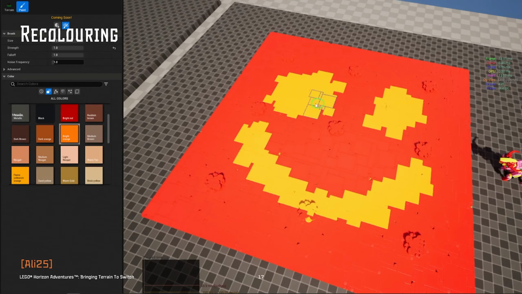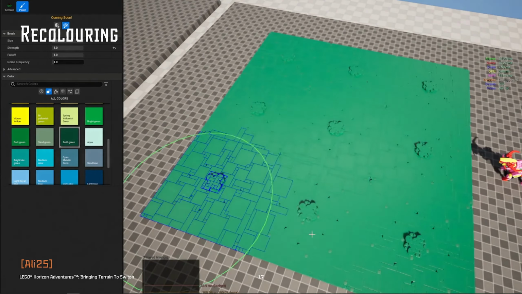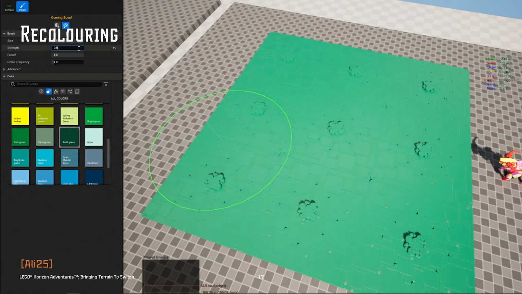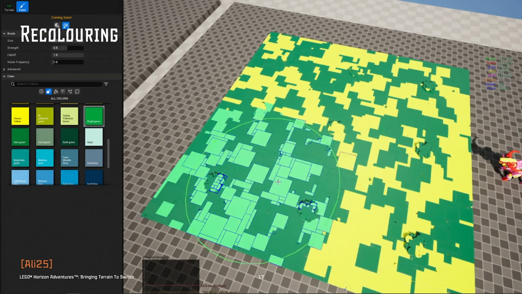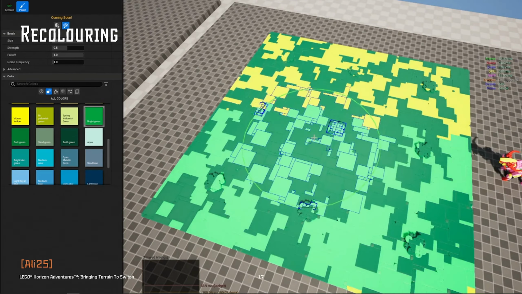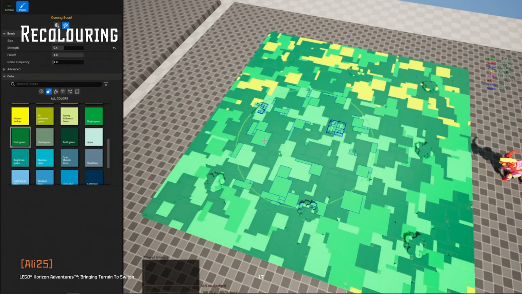Next up, the terrain patches can also be painted on top using the recoloring tool. The tool supports brush style painting and bucket style painting. These custom colors can also be saved as color presets to reuse later. Recoloring basically allows more visual variety, but the artists don't have to duplicate the model assets. This feature, again, is not limited to the terrain models, but applies to all Lego models in the project.